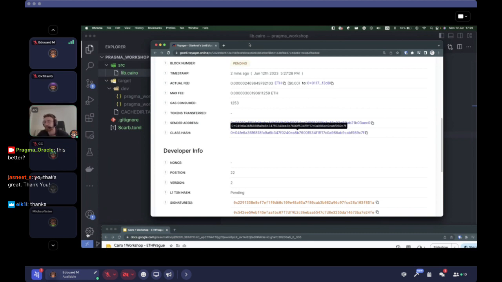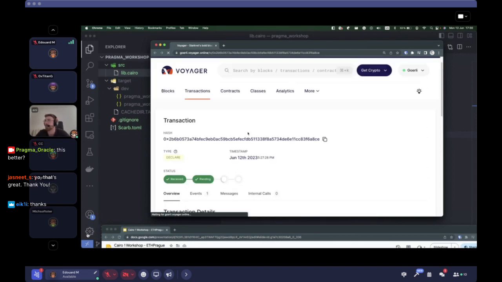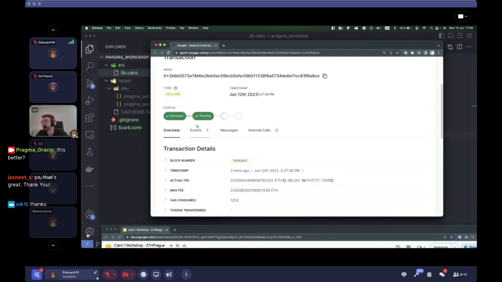A class doesn't have any state. It doesn't have storage variables or anything. It doesn't have state, but a contract has a state. It's like a class in Java and an object. The object is the instantiation of the class. It's kind of the same with Cairo and Starknet, where a contract is the instance of a class. So it's going to take the time it takes, but I think we already are running out of time.